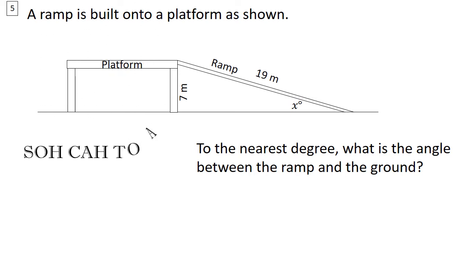Bring on the SOHCAHTOA. So what sides do we have? Let's label everything. Always the first step in a SOHCAHTOA problem. Opposite, adjacent, and hypotenuse. I usually start with a hypotenuse, opposite and adjacent like that. Now this time we're not looking for a side. We know two sides. So which two sides do we know? We know the opposite. We know the hypotenuse. We don't care about the adjacent, but opposite and hypotenuse.